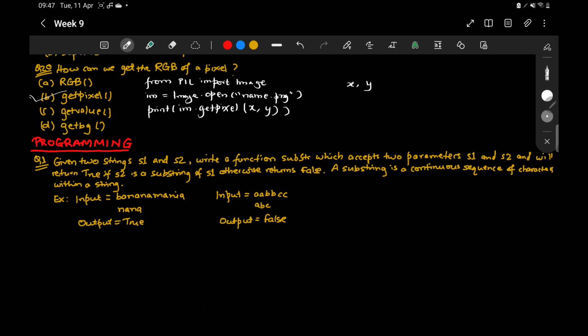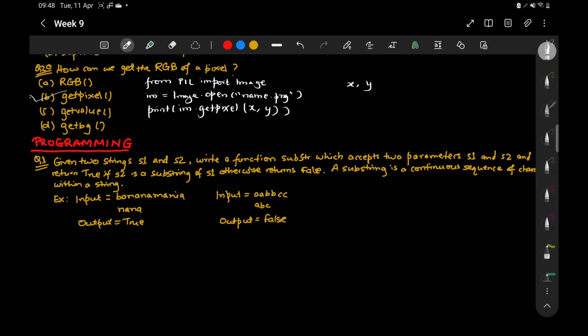What is a substring? A substring is a continuous sequence of characters within a string. So we have some examples. If the input is banana mania, that's the first string, and the second string is nana, then we see that the output will be true. Why? Let me highlight the corresponding sections.